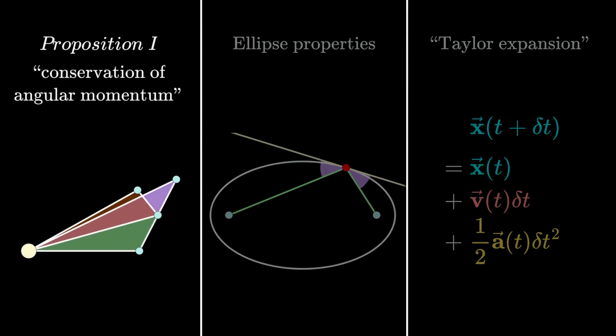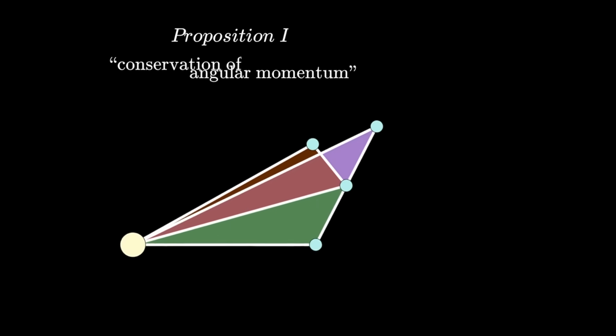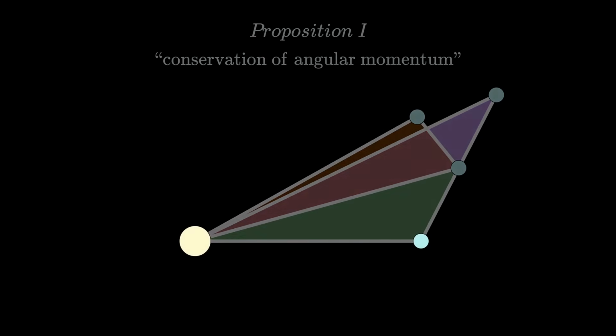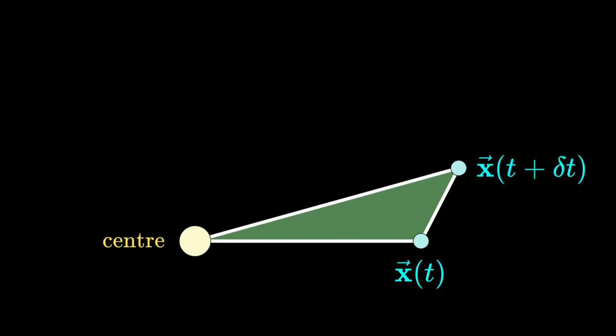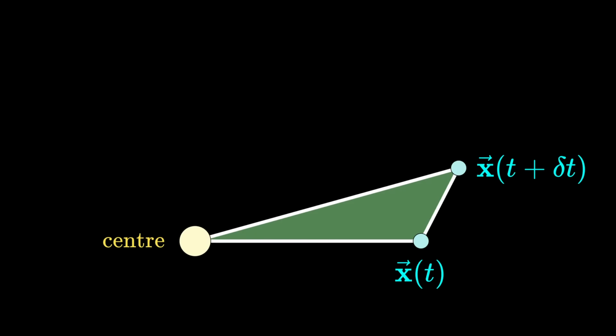The first one is just angular momentum conservation, but here is the geometric demonstration. Let's start with a center and the particle's initial position here. After time delta t, the particle moves to a new position, which forms a triangle with the initial position and the center. In modern terms, this area is half angular momentum times delta t, where we assume from now on the mass is 1. Newton showed this area doesn't change as long as the duration is delta t.